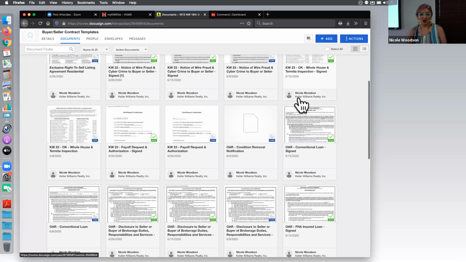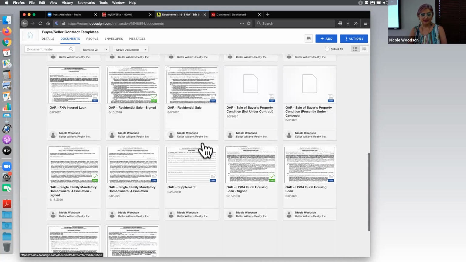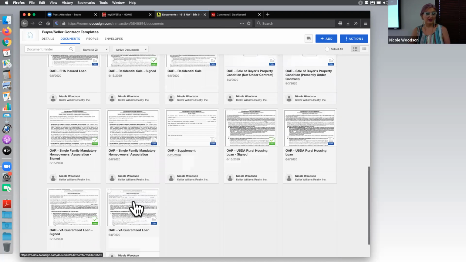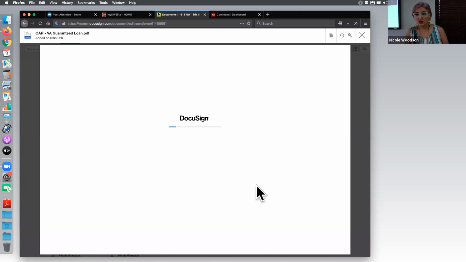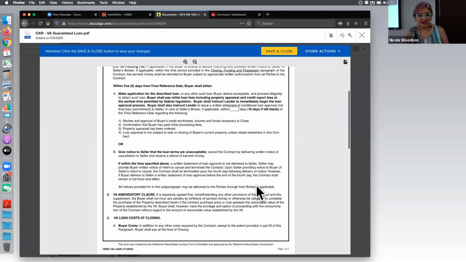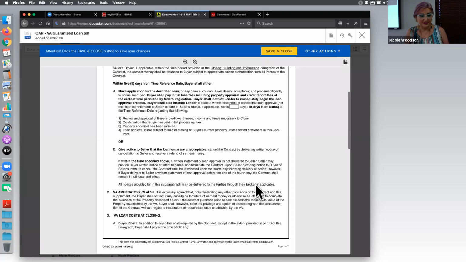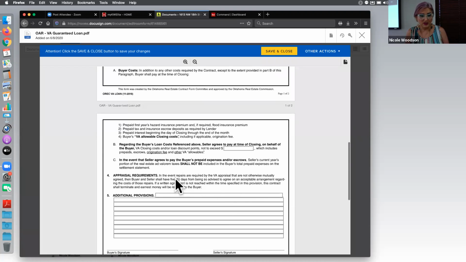Okay, so what I want to look at here is the VA loan. Where is it at? There it is. Okay, so the VA loan, when we're signing off on that, it does have that the sale is subject to the repair of any conditions or the removal of any of those conditions. Appraisal requirements here.